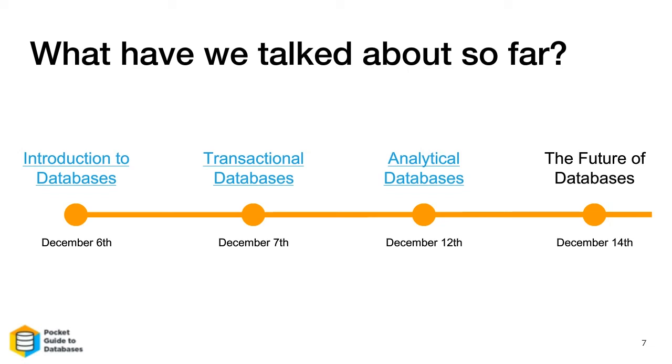And then in the last 5 years, there's been this explosion of cloud data warehouses, cloud transactional databases. The cloud has really accelerated the pace of change. And so there are just amazing new things happening in the database world. That's what I'm going to be talking about today, not just what we're seeing today, but what we expect to see tomorrow. And then what are the reactions that we might have? What are the things that we might want to be able to do with these new databases and these new technologies that we can't currently do?